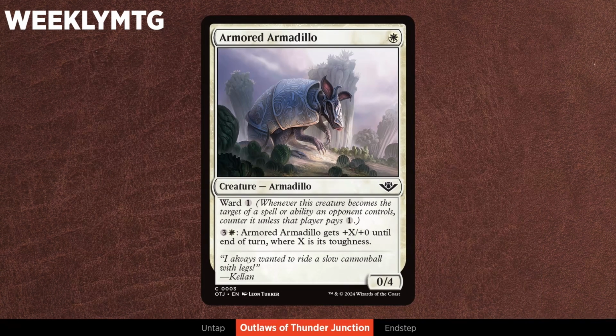All right, let's move on to a few more preview cards. We've been talking pretty seriously about mechanics and stuff. Let's just show some cute cards. We got Armored Armadillo. So we got some critters in Thunder Junction. This is our little buddy Armored Armadillo. Dave, anything you want to share about our little armadillo buddy?